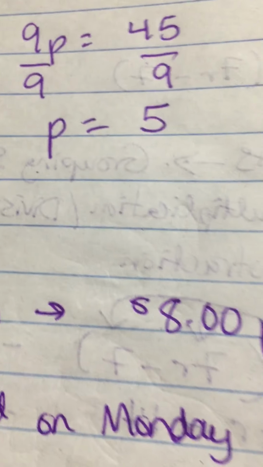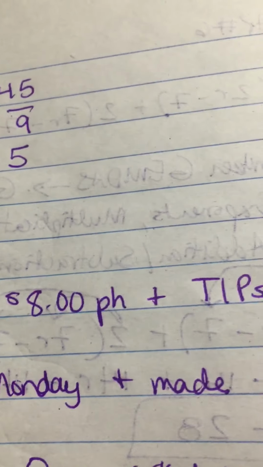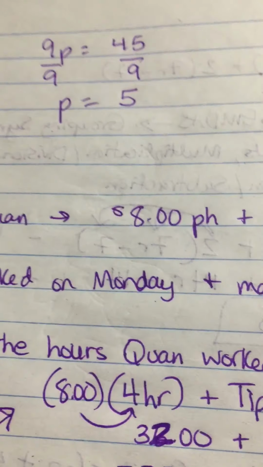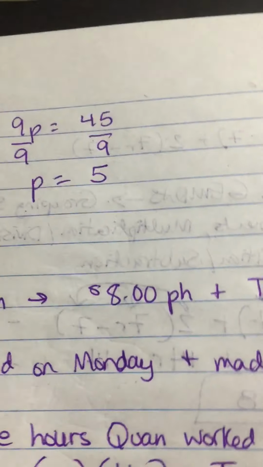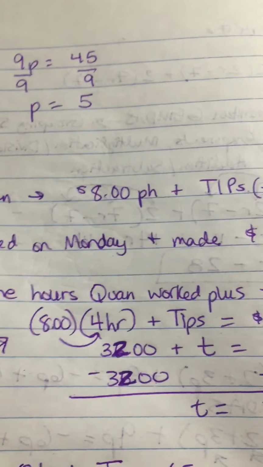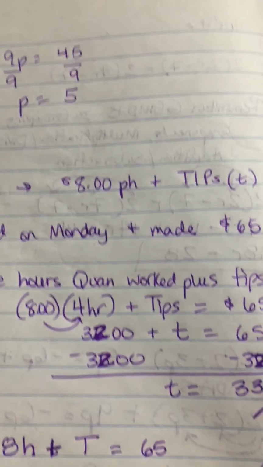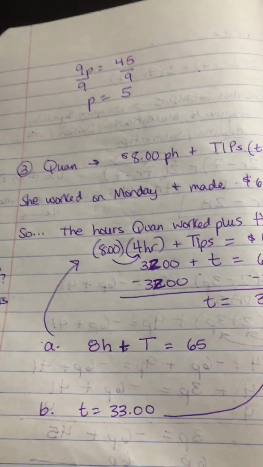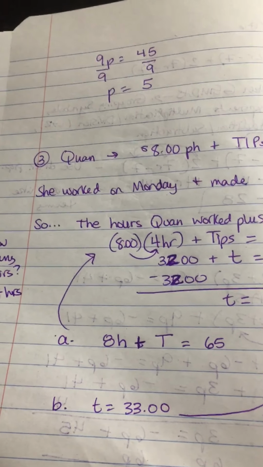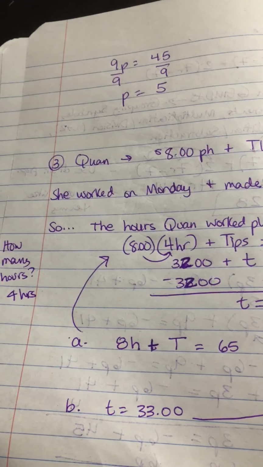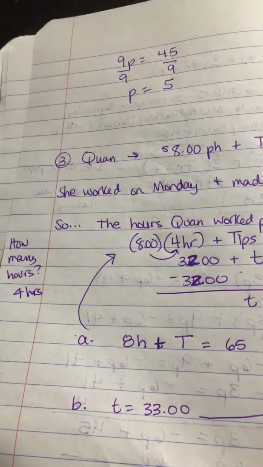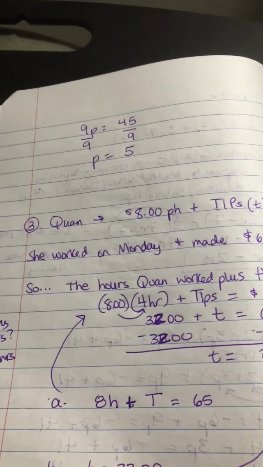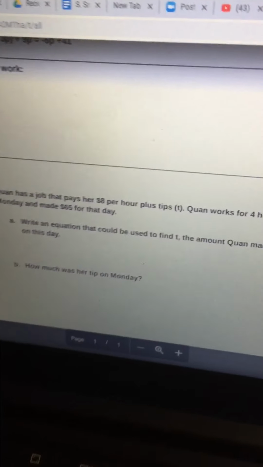All right, so the next problem is a word problem. I added the word problem because a lot of you have problems with word problems. But what you need to do to solve word problems is just look at the problem and figure out exactly what it is asking you. So here's the original problem.